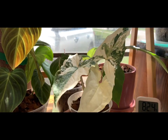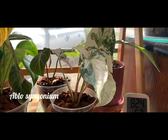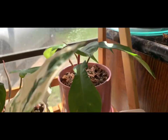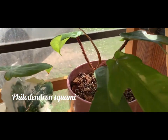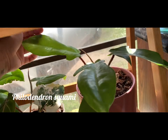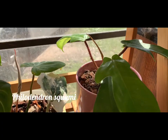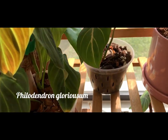My albo syngonium. I got this one as a 1-leaf cutting. I got this one from a trade, my squamiferum. She only had 2 leaves, and now, yeah, she gave me that leaf. She gave me this leaf. Look at those fuzzy petioles. And then I'm going to put this down.